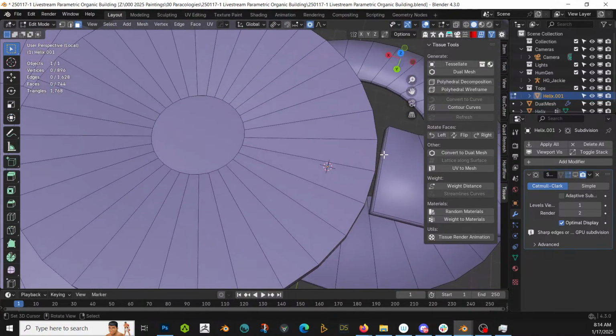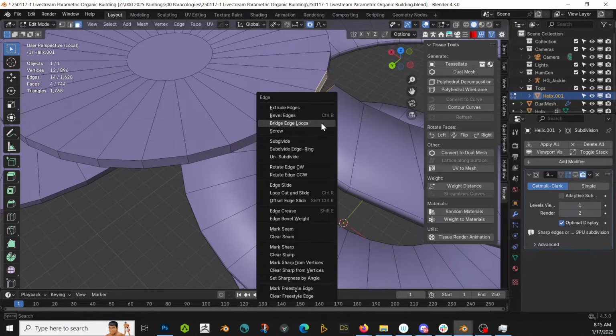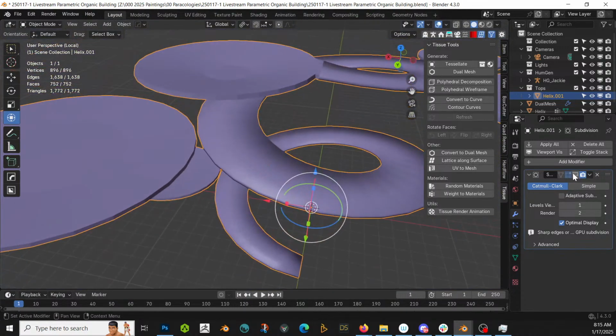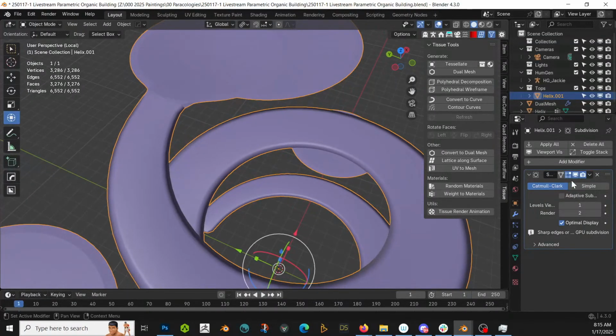And 3. Control E, bridge edge loops. Cool. We turn that, and then we turn it on just to see what it'll do. Yeah, that unifies it out. Let's do that.